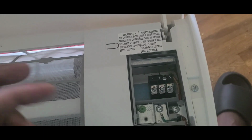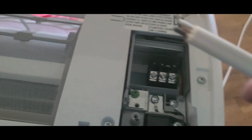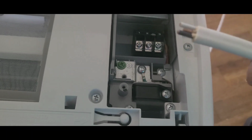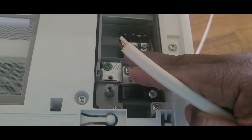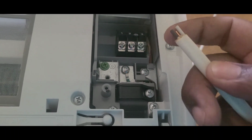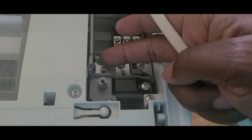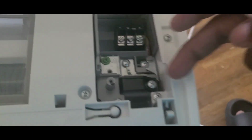So I'm using a regular wire, guys. This is 14 gauge wire I'm going to use. It just happened I have this wire here. There are 3 wires inside of it. I'm going to use 1, 2, 3. I'm going to start with the black, finish with the red, and leave this thing in the middle. And I have a green wire in my garage. I'm going to use the green wire, and I'm going to push all the things through this hole there.